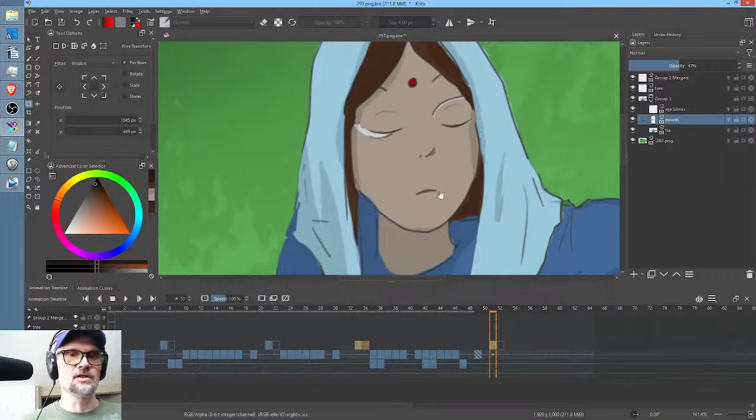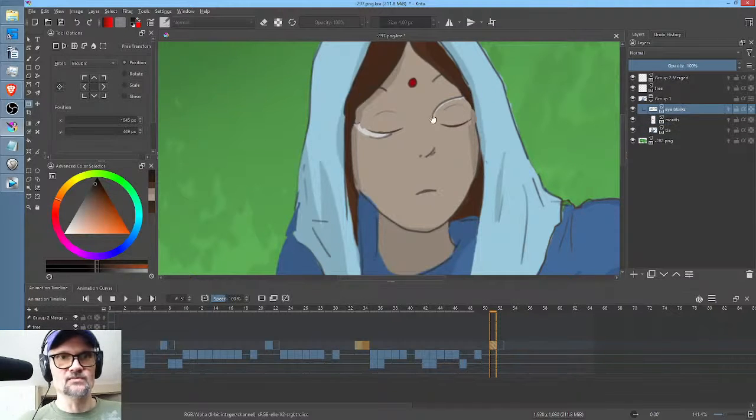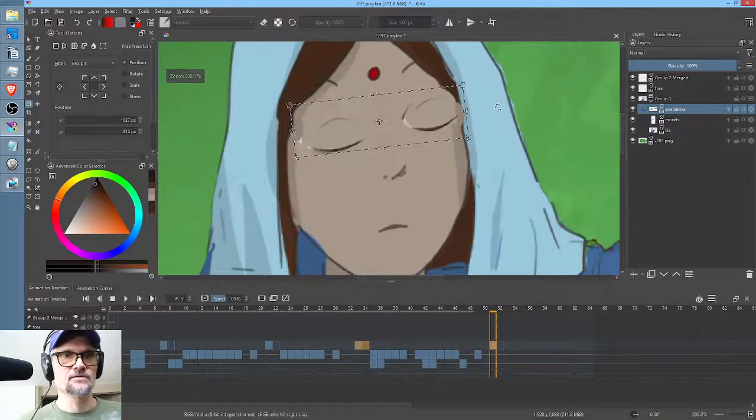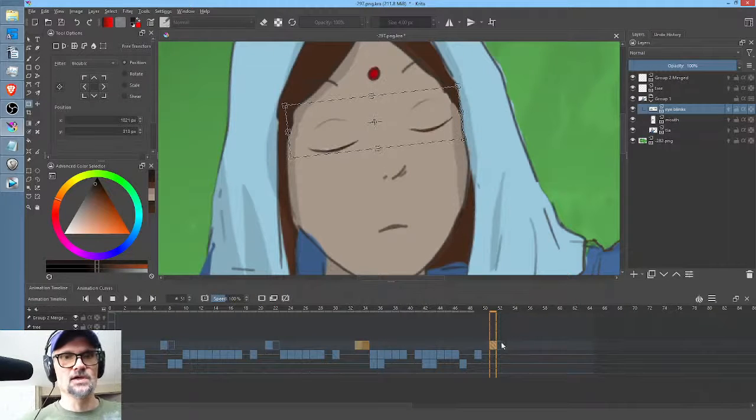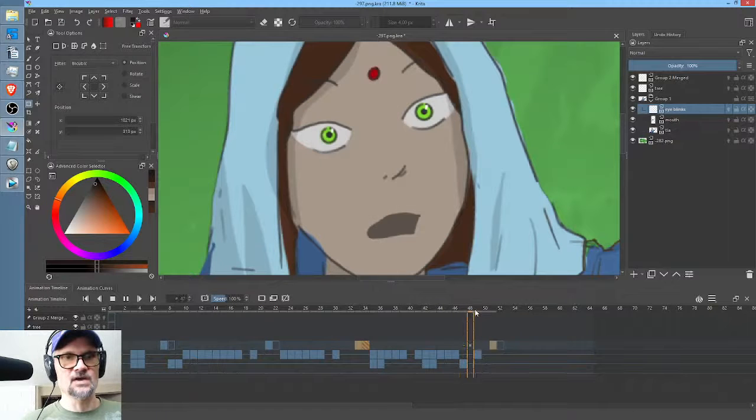Well, technically we could. Actually, I can make this work, come to think of it. But I probably should be on the eye blinks layer, shouldn't I? Yes. That would be smart. So I'm just going to clunk it around until we find our spot.